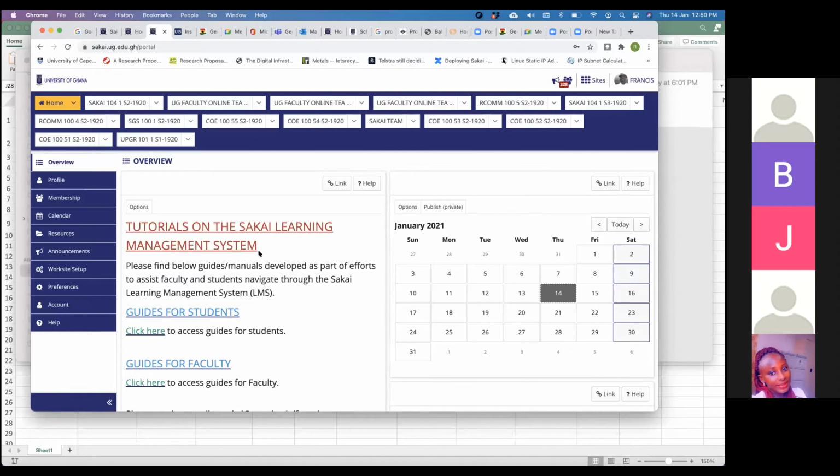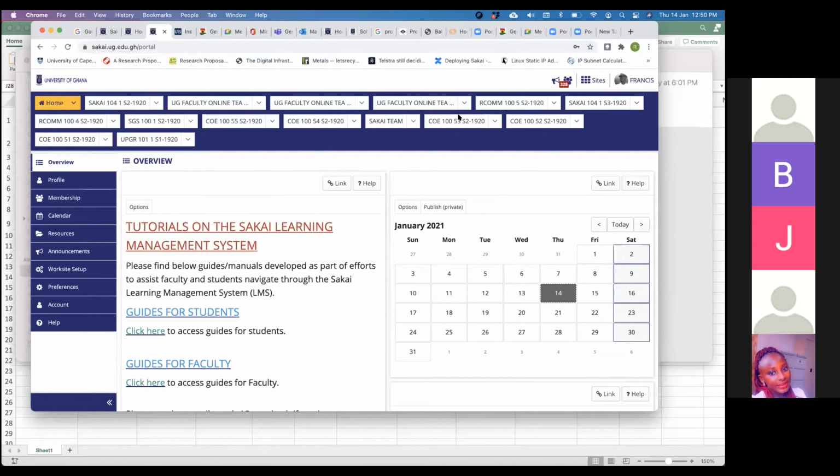So quickly to take you through, once you log into Sakai, you log into the home page. And as you can see, this is the home tab that is highlighted. And I want to believe this color is yellow. So for those of you who log in the first time, you may not see all of these tabs because you don't have many courses that you've registered for now.